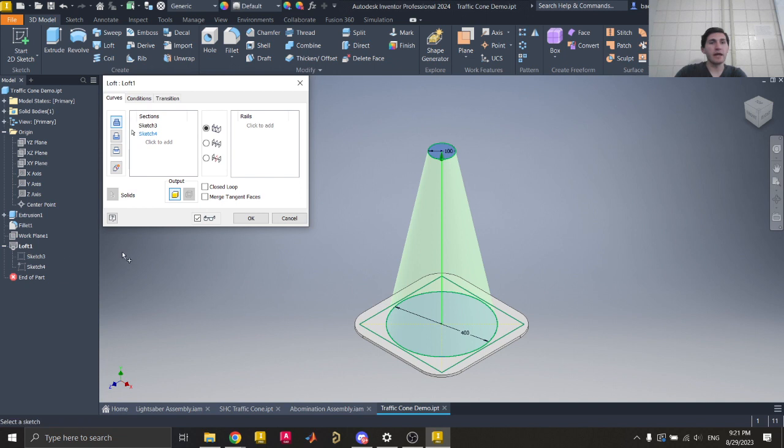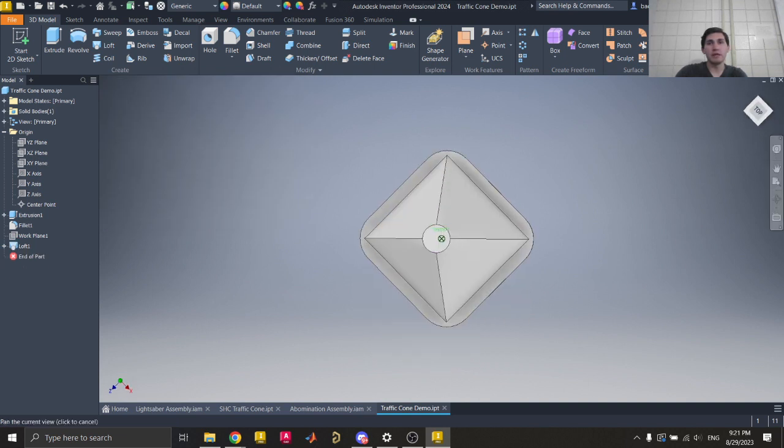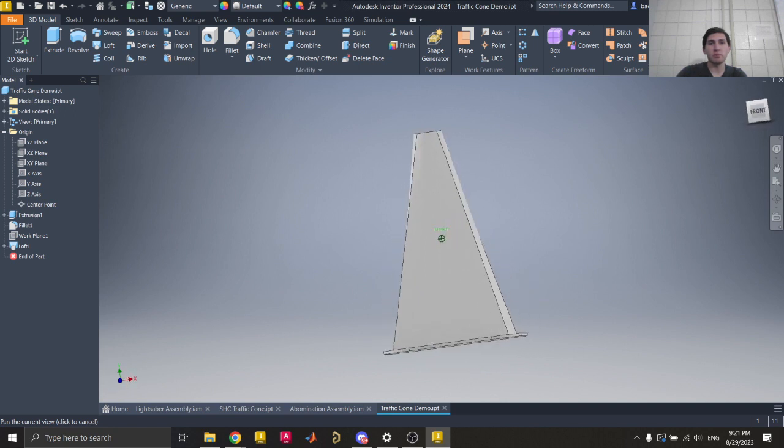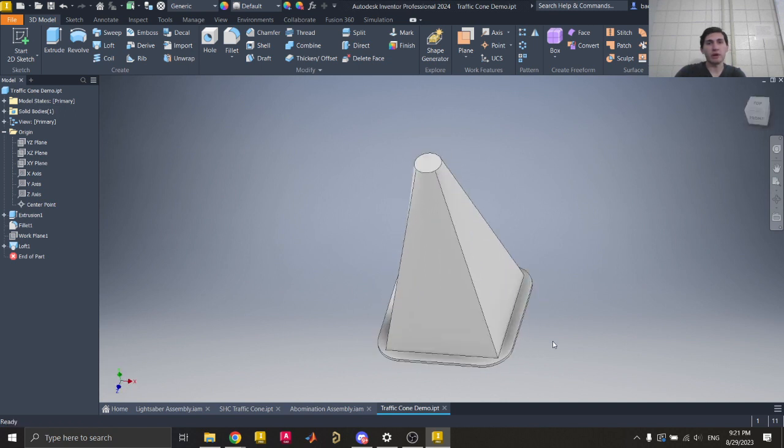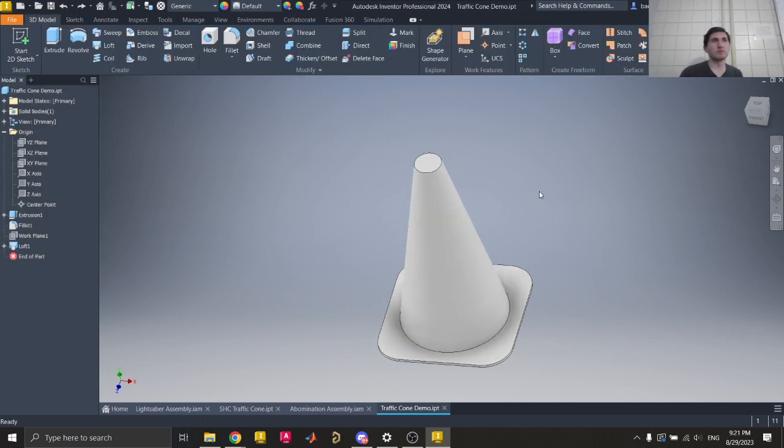I could go back and edit that feature to where, let's say I wanted to use the square instead. It'll calculate and then merge everything together where it's like, now I have this weird circular thing at the top that derives from a square at the bottom. I'm going to undo that though. So you can have whatever ugly, complicated thing and make this really fancy kind of swoop along if you want.